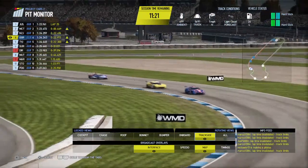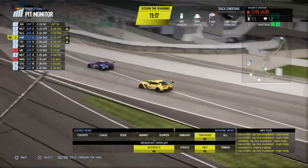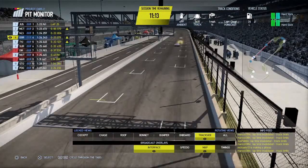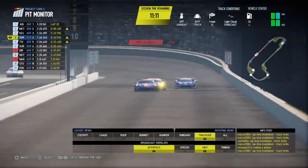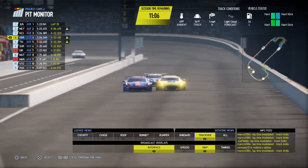These guys are just stuck on each other at the moment. Taijo's got the Ford factory reps hollering in his ear saying, you need to get by these Corvettes. I'm sure he's looking to do it, but they're meanwhile losing ground again to the leaders. I don't think the leaders are in their sights at this point, though.